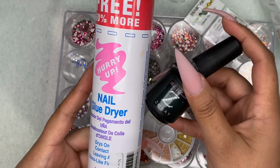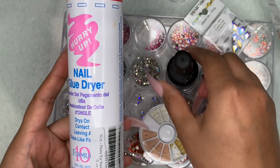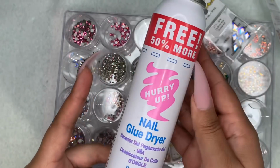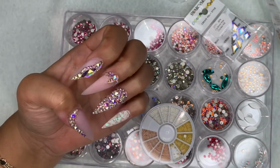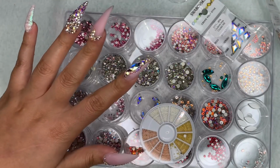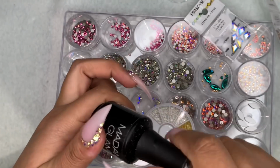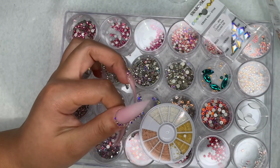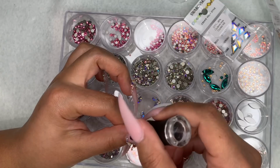Since it is a gel resin, it is thicker. It has a thicker consistency. So by spraying them, it just helps the glue dry. So I'm gonna go ahead and spray these. And then after that, I'm gonna go in and just apply the Madam Glam Gel Top Coat, which is my all-time favorite. And of course you wanna make sure that you don't apply the top coat on the bling because it will take away the shine.